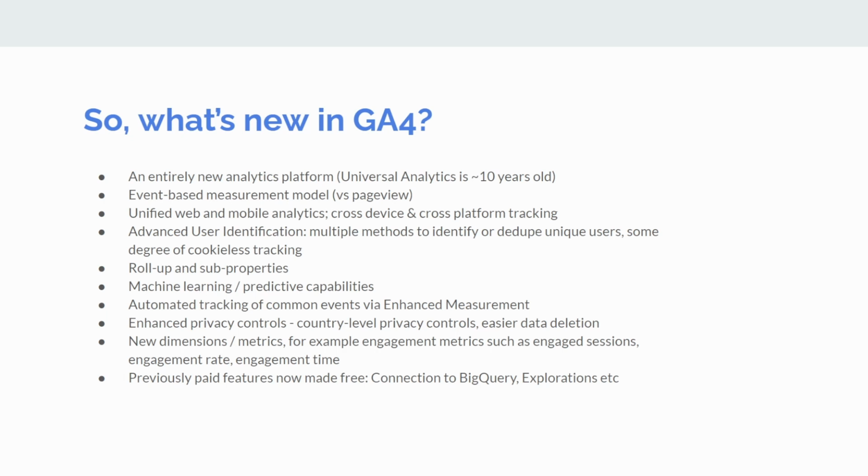Now, sub-properties are kind of the opposite of that, and a scenario for sub-properties may be a website that has different business units and wants to filter out data for each of the business units into their own properties. So we may have a communications type company, and they may have very separate business units where one sells mobile phones and one sells internet data, and they may want to be able to report on that in one property, but then also have sub-properties that different business units can access. So there might be one property for the mobile side of the business, and there may be one property for the internet side of the business, and they can each see their respective data, but in the top level property, that can all be reviewed.